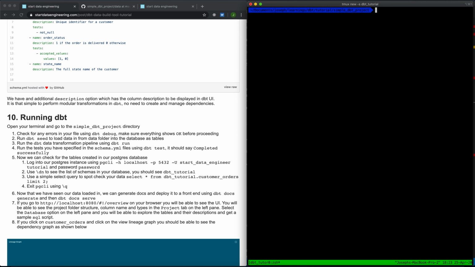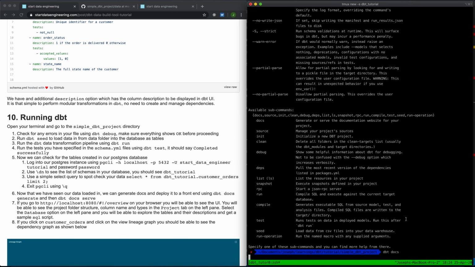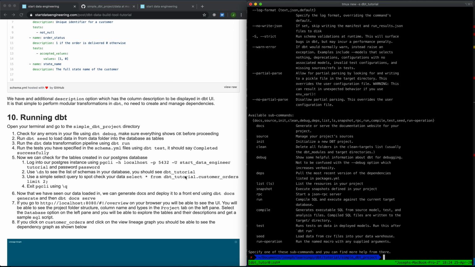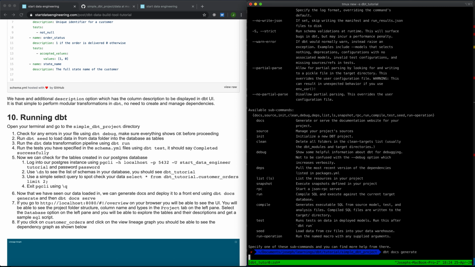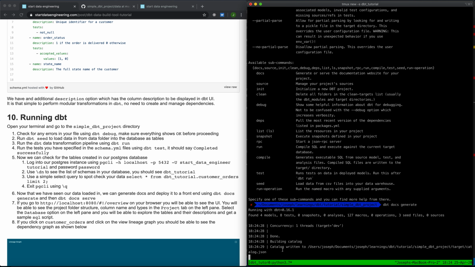dbt also has a front end, which is really cool. It can be used by anyone, and they can just go search for stuff there, so they don't have to bother you or anyone else. It's docs. I think I typed in doc. That's weird. Oh, dbt docs generate. So it generates the documents. It's writing catalogs.